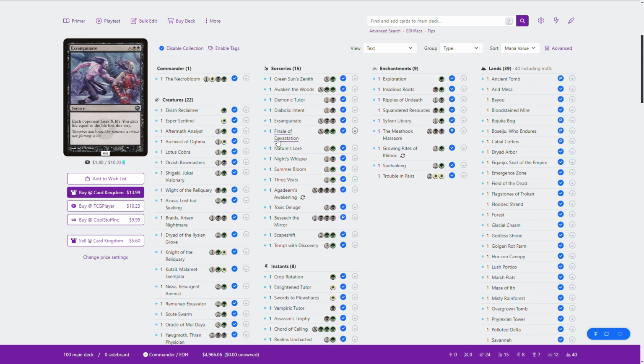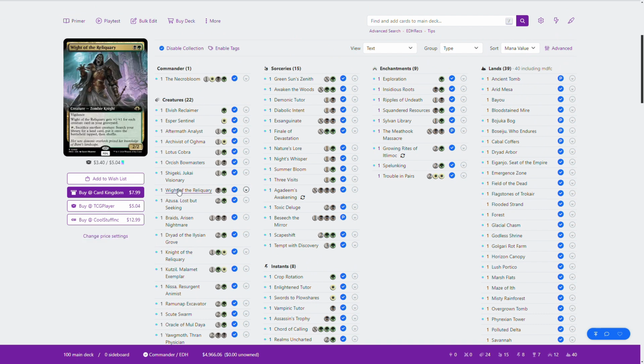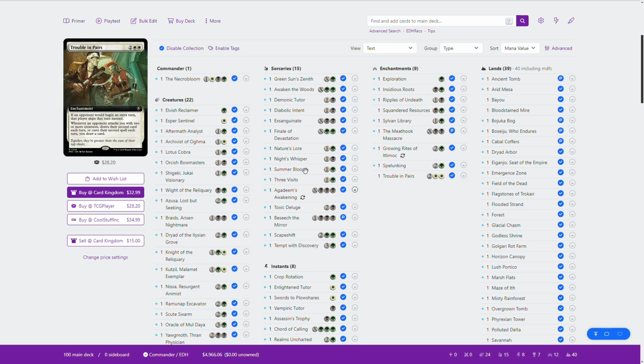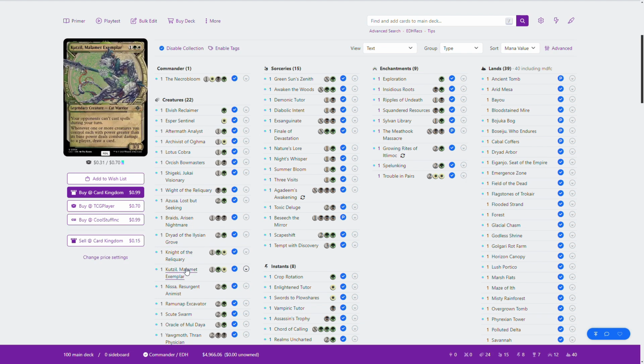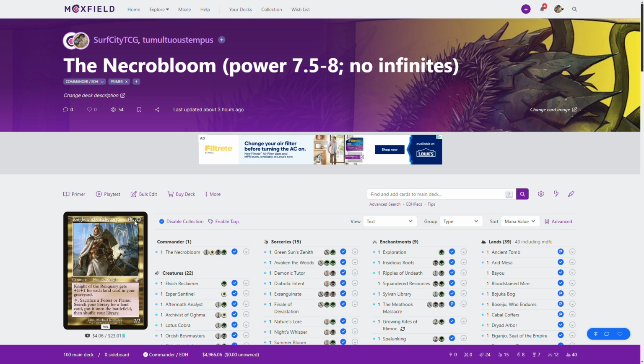There may be a couple I'm forgetting, like Knight of the Reliquary can get there because he gets pumped. The White of the Reliquary too. There's probably some ways, but in general, the reason we're playing Kutzil is just for that, turn off your opponent's spells effect. So what is this deck looking to do?